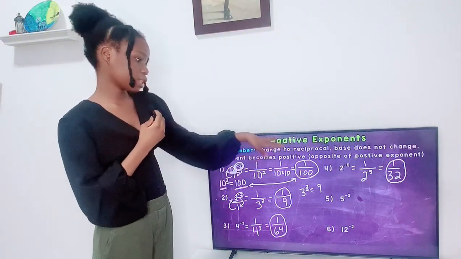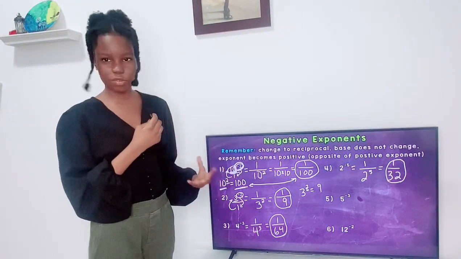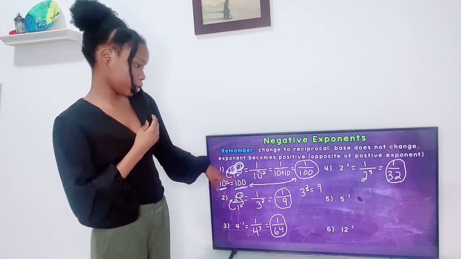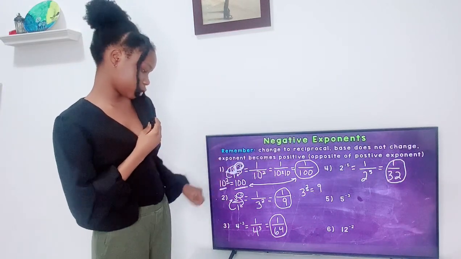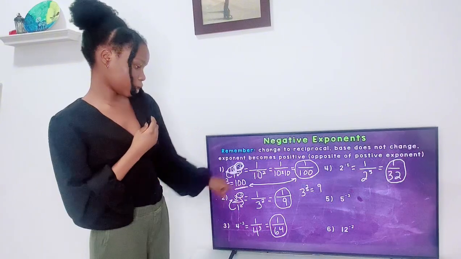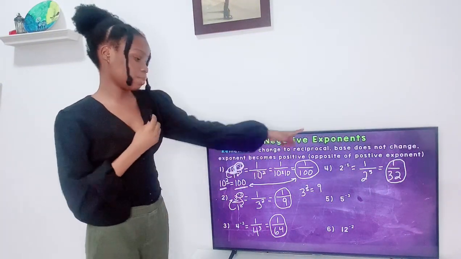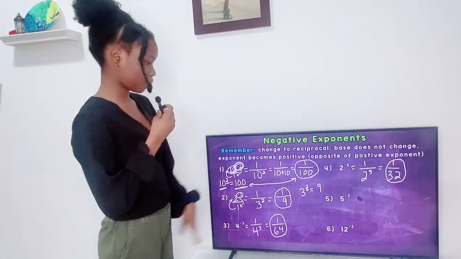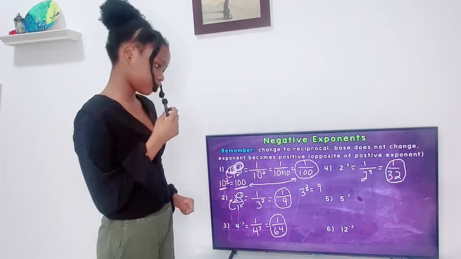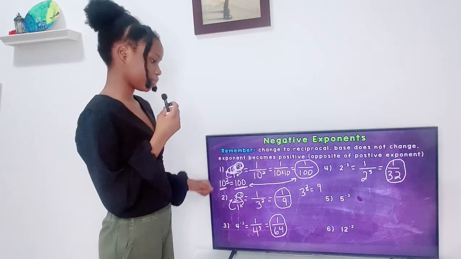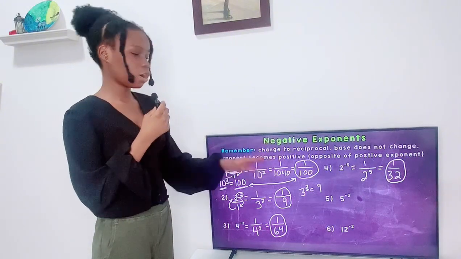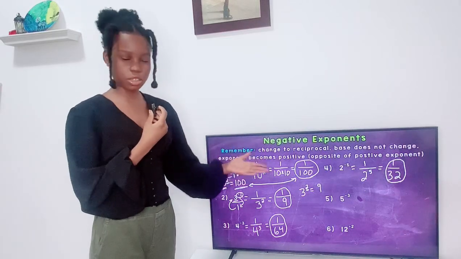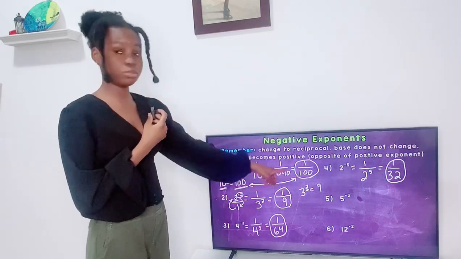Okay, so the first change to reciprocal, basically we obviously don't have a denominator yet, so we're going to add 1. Then we're going to flip or switch. So our 10 is going to be the denominator, 1 is going to be the numerator. The base does not change, we kept the base the same. Exponents become positive. 1 over 10 times 10, which 10 times 10 is 100. Okay, so now we have 1 over 100. You know, 1 basically doesn't change the value, right? So you can technically still say it's 100. But as you can see, they definitely follow different methods.